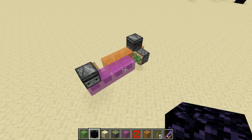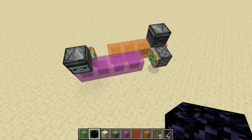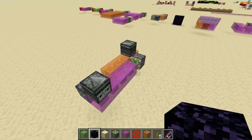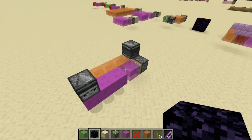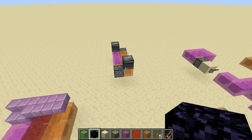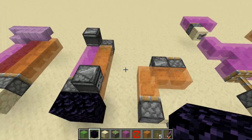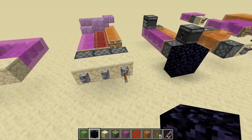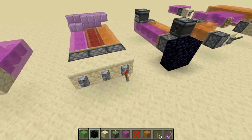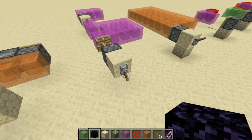And one other cool idea that Mumbo had was you could have these different colors of slime blocks appear as different colored slime mobs in different biomes. Or I guess you would get different colored slime balls, and then craft different colored slime blocks. If the only way to get the different colors of slime blocks was to go to different biomes and hunt down slimes, then it would add a cool adventuring aspect to it, where if you want certain colors for your build, you have to actually go find that biome. You have to build a slime farm there or hunt down slimes there. And it could be a really cool way to encourage adventuring.